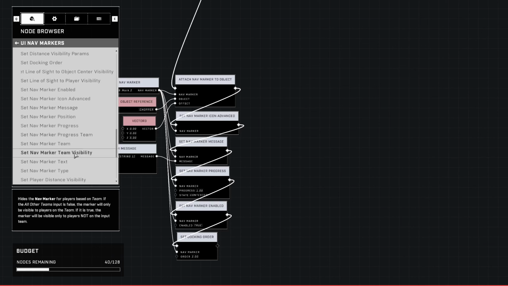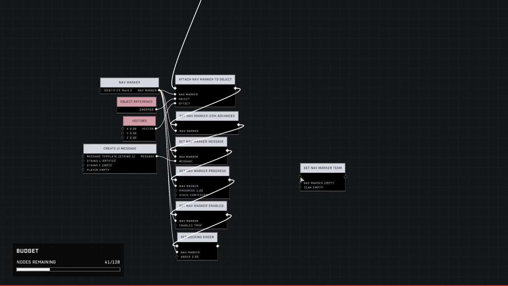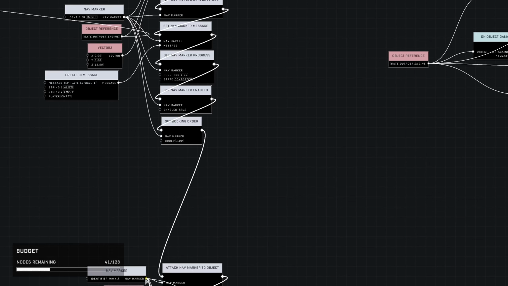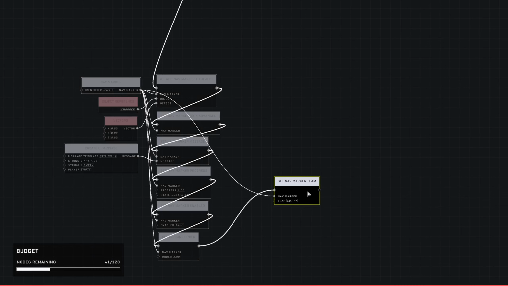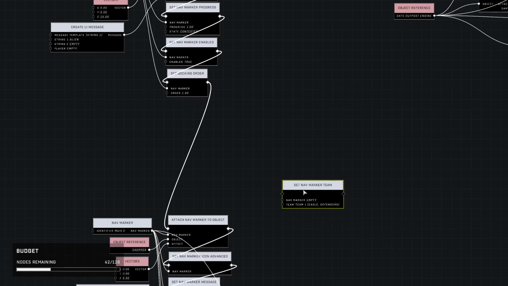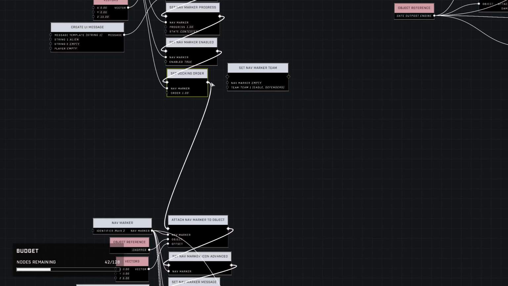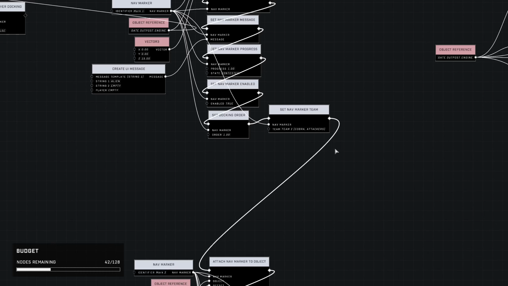Yeah, team visibility. So if you set the team, it's going to change the color based on who you are. So like, let's say if this is on my team, right, it's going to be blue. Why didn't that change? It's going to be blue. But if I have something that's not on my team, let's say if we change each one to a different team, then it'll be red.